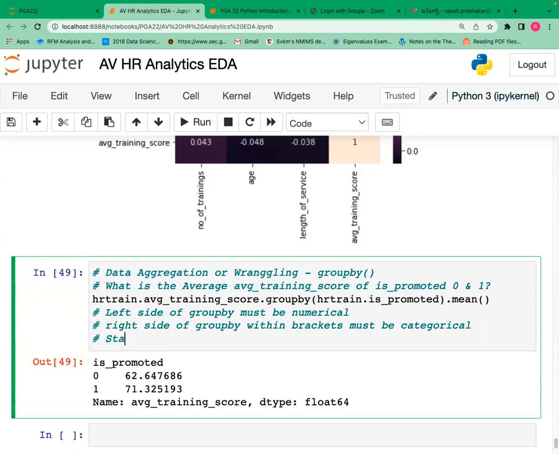And a statistical function like mean, median, standard deviation, skewness, kurtosis, etc. must be specified.